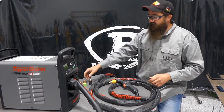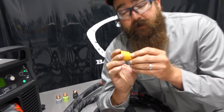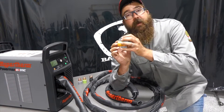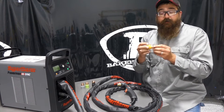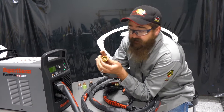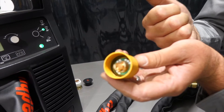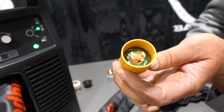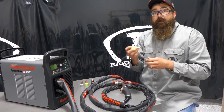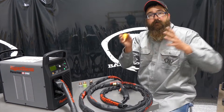All new on this thing is the SYNC technology — it's a one-piece consumable. Before, you had five consumables to put together, which could be cumbersome. You could flip a swirl ring and it would go together but it wouldn't work. So they came out with a one-piece cartridge that has all the consumables in it. And what they did, they put an RFID chip inside of there. You can see the little chip down in there. It gives you how many pierces or cuts it's done, and it gives you an end-of-life indicator on the consumable too — it'll tell you when the consumable is almost done.